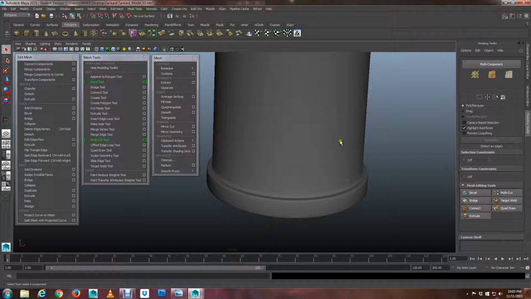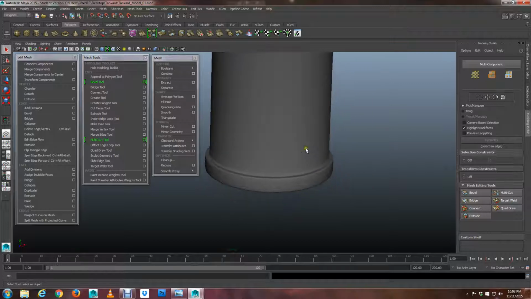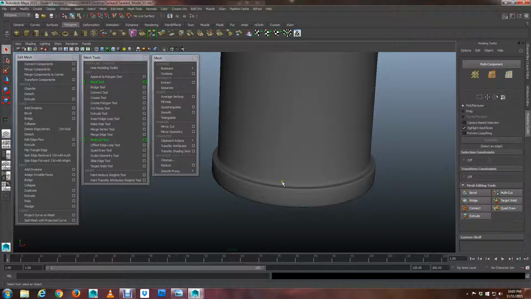Okay, so what I'd like you guys to do now is very quickly assign a new material over top of this model that we've got here. I'm going to say Control S to save really quick, but let's assign a new material to this so that we can see the specular highlights much clearer on the surface, so that we can get a better idea of the surface's form.